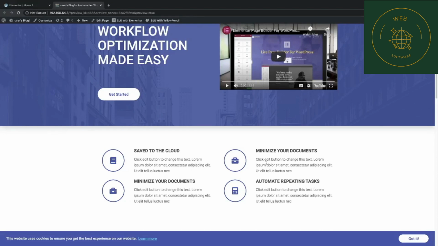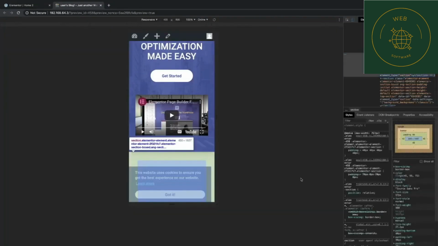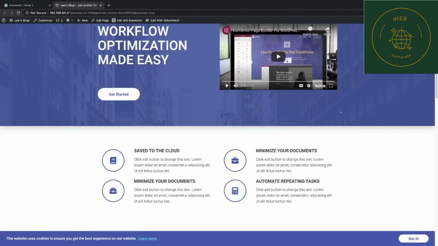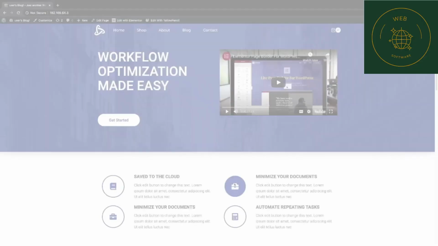I'm going to be showing you how to create a cookie consent bar using Elementor. Now we're going to be creating this bar right here. This bar is completely mobile optimized, so I'm going to go to inspect here, and as you can tell, on mobile it looks perfect, and on desktop it looks perfect as well. So if you want to learn how to make this cookie consent bar for your website, go ahead and stick around. So let's begin.